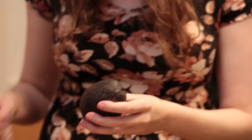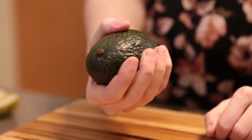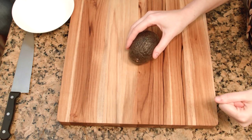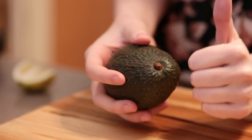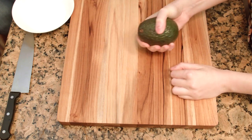Avocados are a messy fruit and they tend to fall apart when they're ripe. Most people just scoop it out with a spoon, but we want to show you the best way to cut it that we've ever found. Take your avocado and first give it a light squeeze. It shouldn't feel hard in your hand, or likely it isn't ripe yet. It also shouldn't feel hollow and dry, or it probably has gone bad. It should feel firm but fleshy and should give slightly if you squeeze it hard enough. That's how you know you have a ripe avocado ready for cutting.